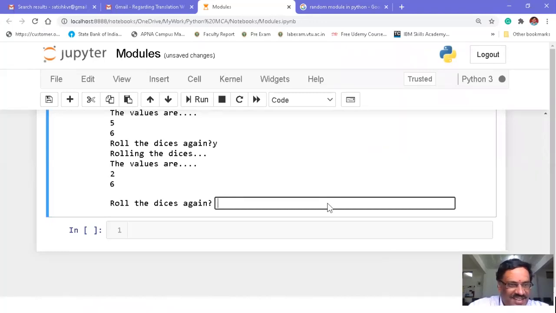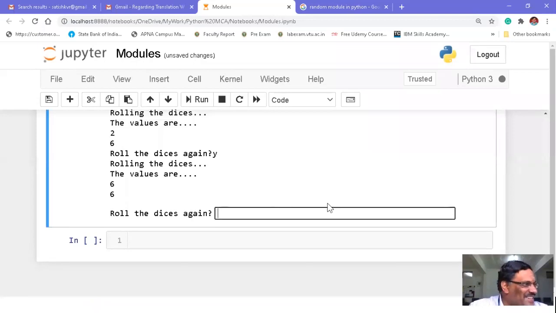It's 6 and 6. Nobody has typed 6 and 6. Oh, somebody typed 7? How can it be 7 when the maximum I have given is 6? So nobody typed 6 and 6. Oh, the computer is the winner. So like this, we can play some funny games.